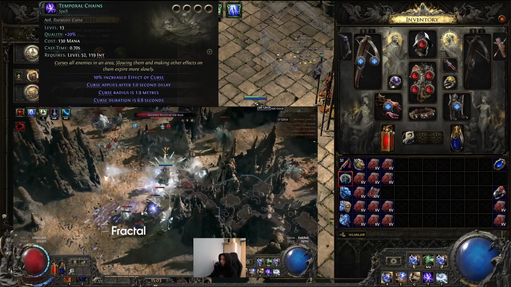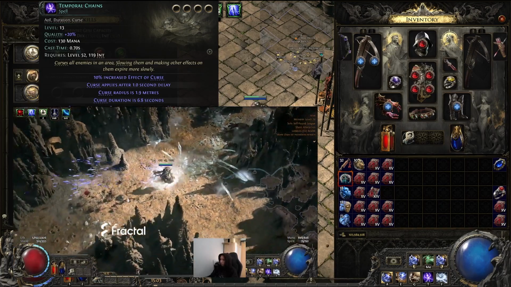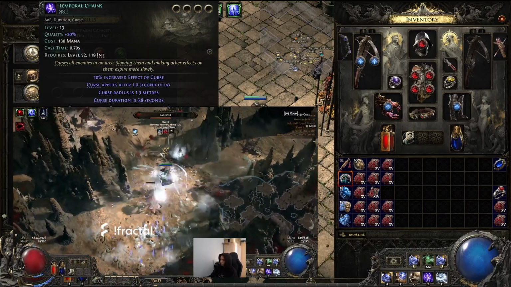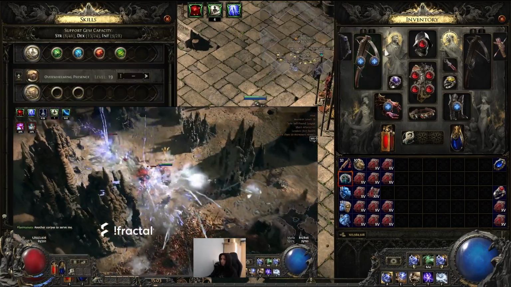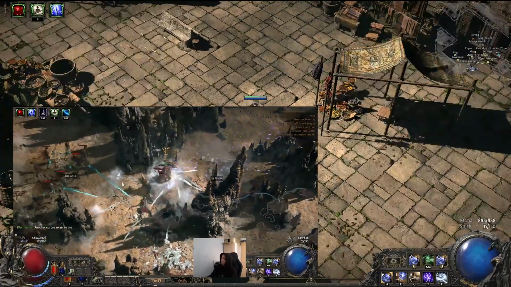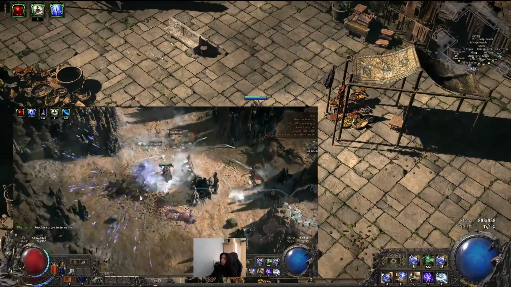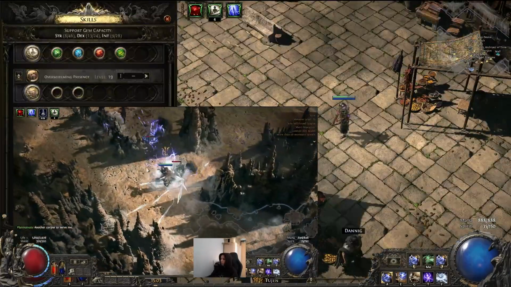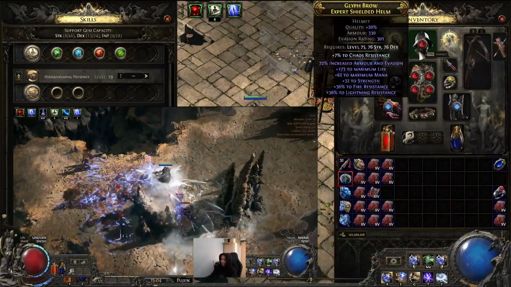Temp Chain, I think, is only necessary for Pinnacle bossing, so you could just drop Temp Chain, use Green Fist, use Edzir's Disdain on your helmet slot, and that will give you an extra, I don't know, 3k maybe to work with. Maybe more, 4k. So this is pretty strong.